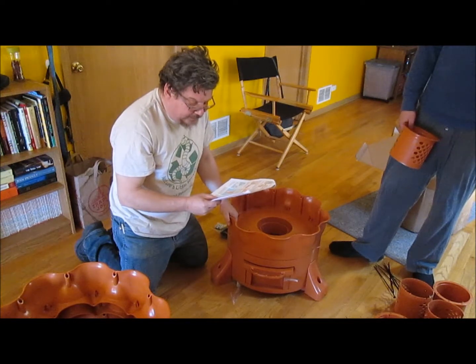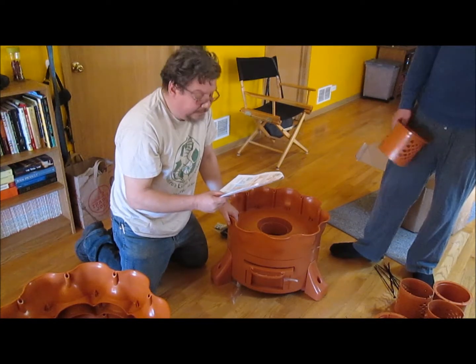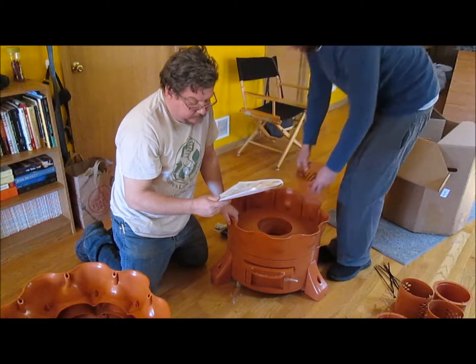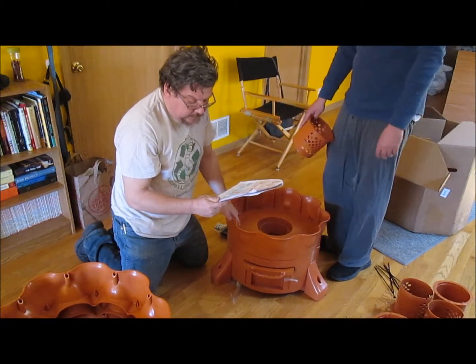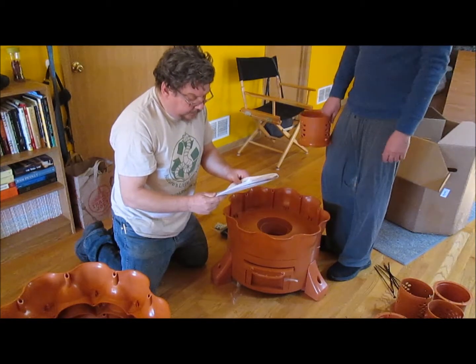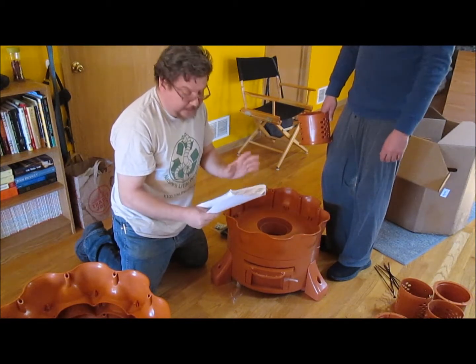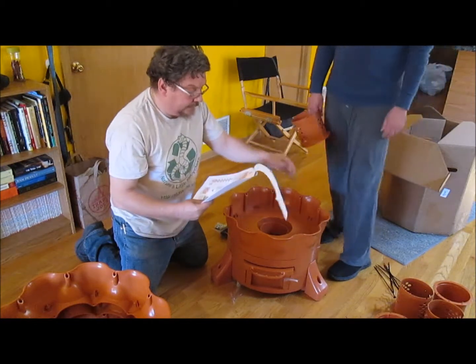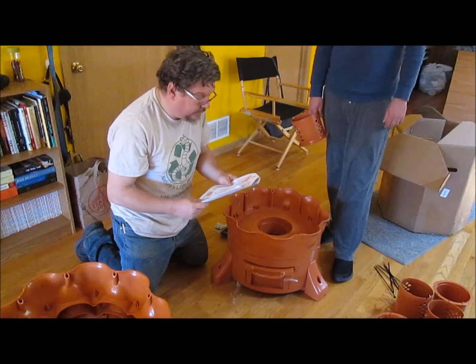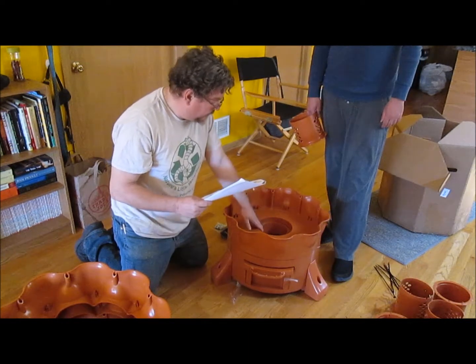If you intend to grow trailing vines like squash or melons, make sure there's enough room for the tower for plants to be there. Okay, and it talks about the rotation feature that it has. So this is all about orienting, and the next few instructions are about where to orient it. Place the perforated compost section tube in the center top of the base ring.